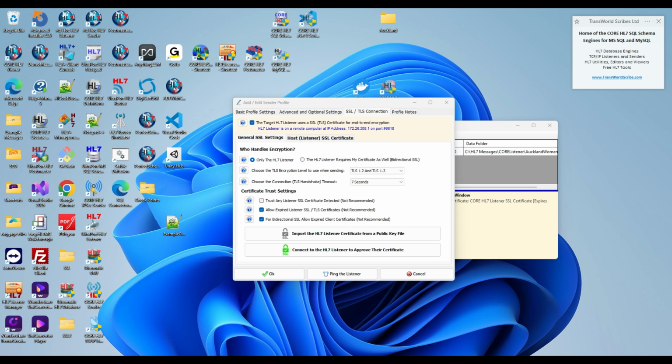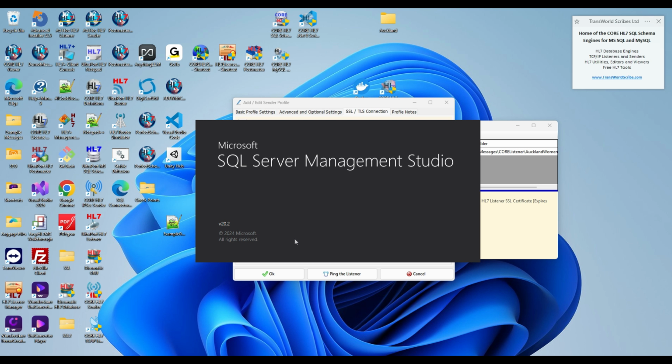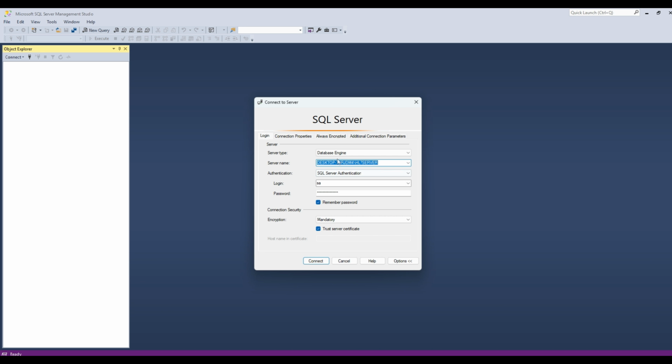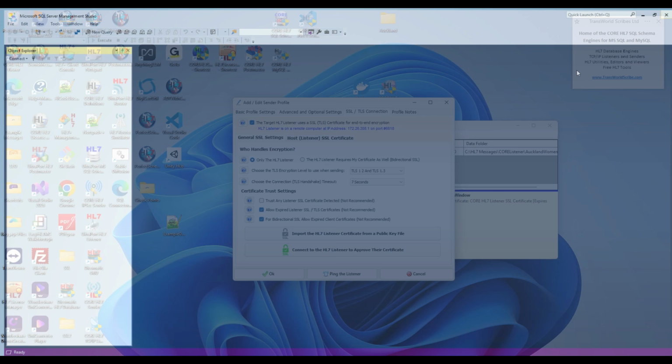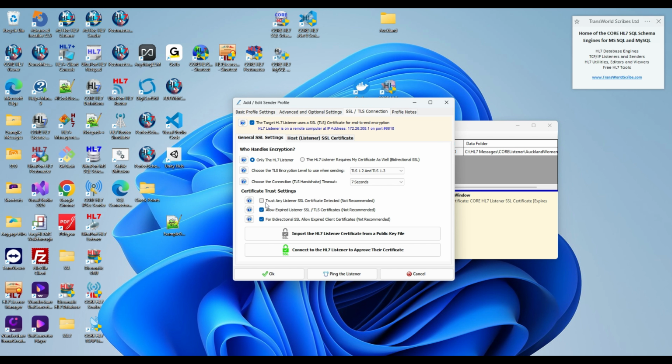That's similar to what it is for my SQL users. If you use Microsoft SQL Server, when you do a database connection, this box here says trust the server certificate. It means exactly the same thing, but I don't really want to do that. I want to connect to a known certificate so that I can verify it. So I can do this a couple of different ways.